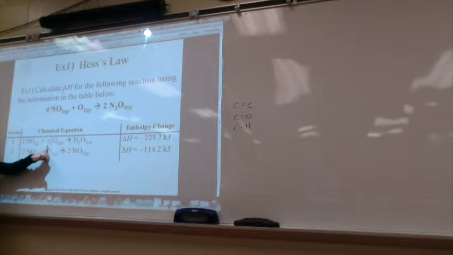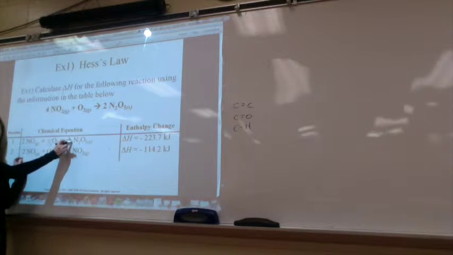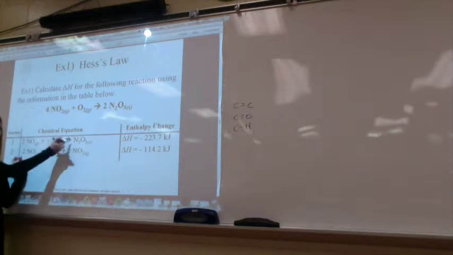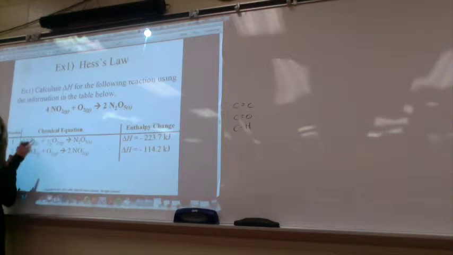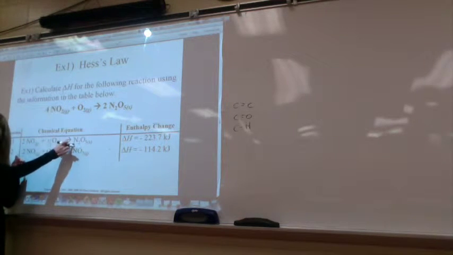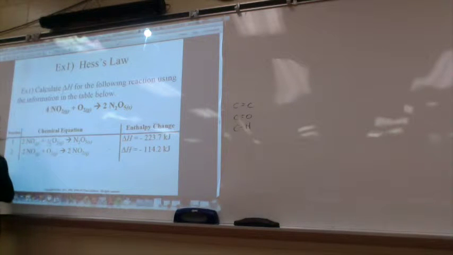So as a side note, this 3/2 thing, I'll talk about at the end of lecture. But basically, it just means that this is for 1 mole, so I have to balance my reactants for 1 mole. I'm not going to balance it so that everything's equal on both sides. I'm balancing it so that this is 1 mole of this. So I'll explain that near the end of lecture.